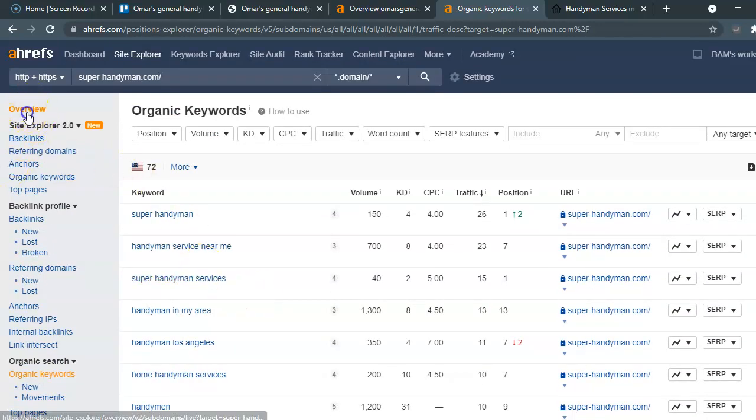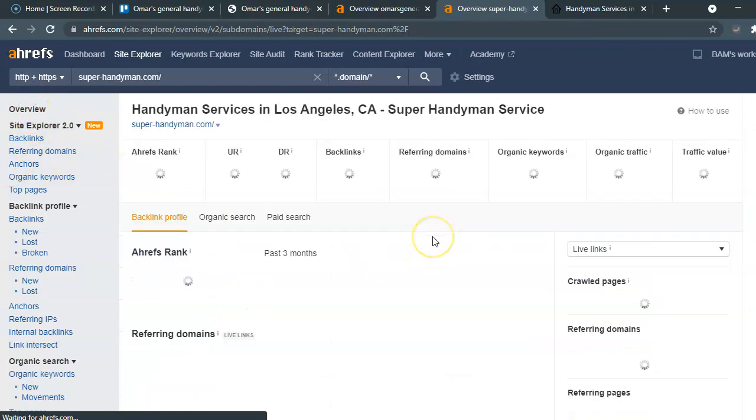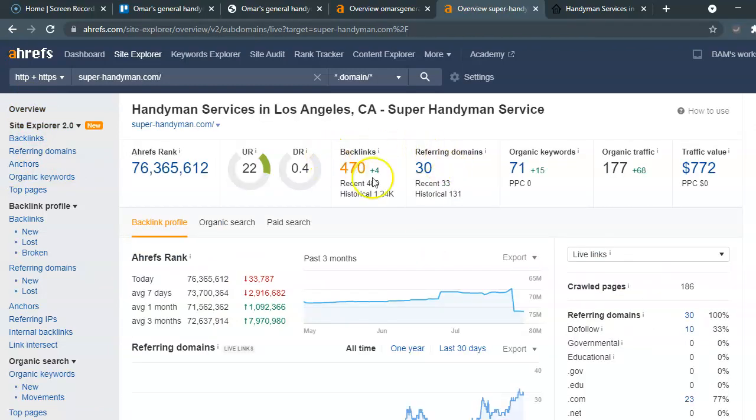Just to let you know what is involved with referring domains and backlinks: a referring domain is anywhere your website is listed, such as Facebook, Yelp, Yellow Pages. It could be a blog or a magazine. It's kind of like a directory listing.